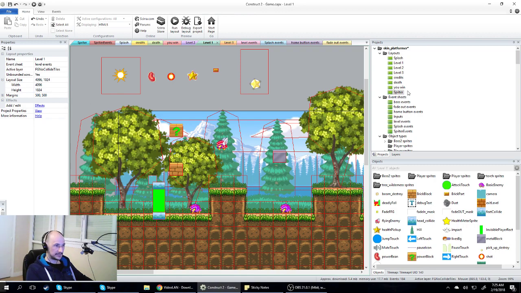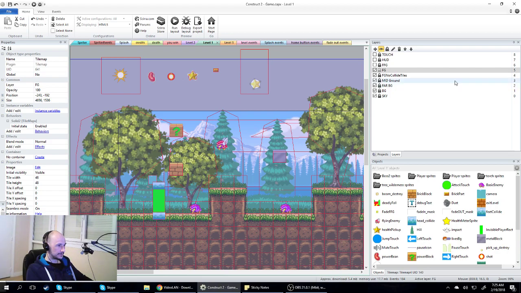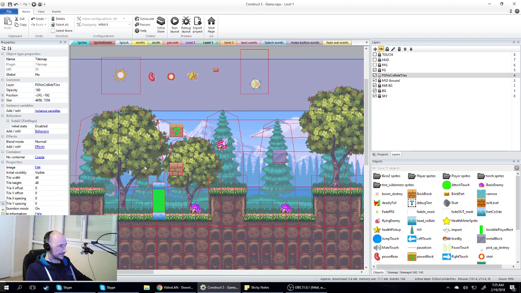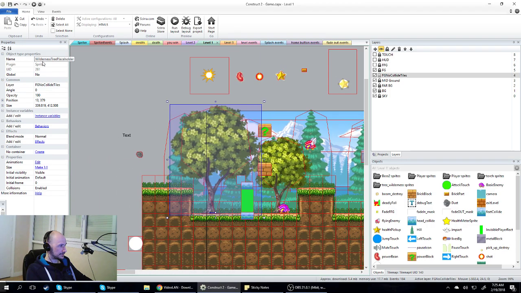As you can see, let's go to layers, unlock foreground. Oh no, it's not foreground. There we go. It's going to be a pain. I need the Z order thing. Okay, here you can see these tree sprites. I called it placeholder, wilderness tree placeholder.